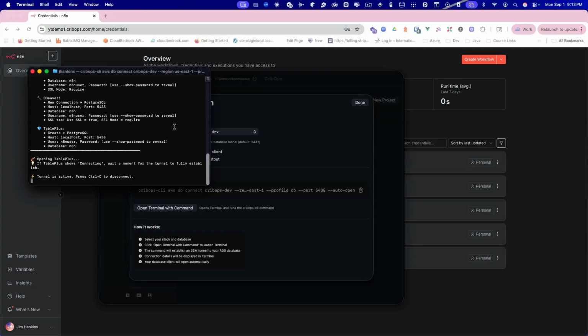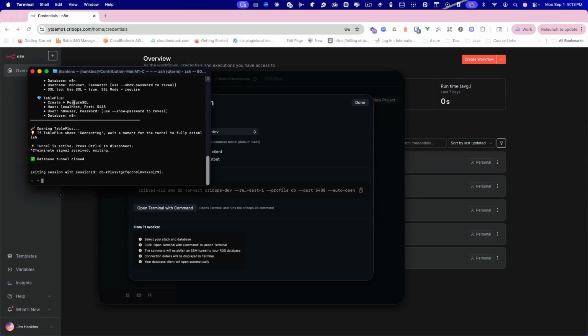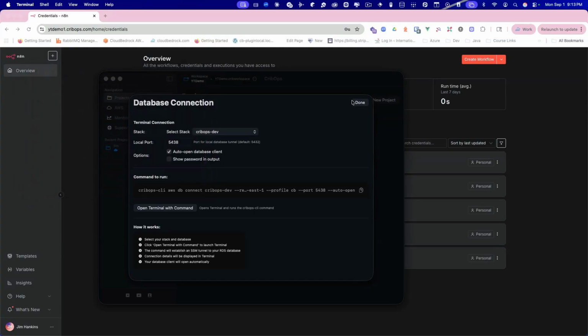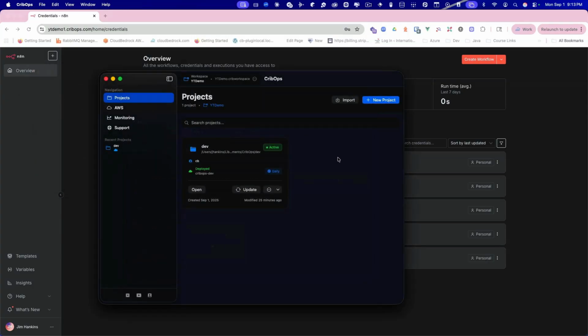When you're done, just Control-C to disconnect that. You can close terminal, and you can access that whenever you want. And remember also that as you have more and more projects in there, it's going to automatically connect using the right credential to the right database, et cetera. You can have as many of these as you want. So you can bounce back and forth and manage databases, create tables, create users, all the things.